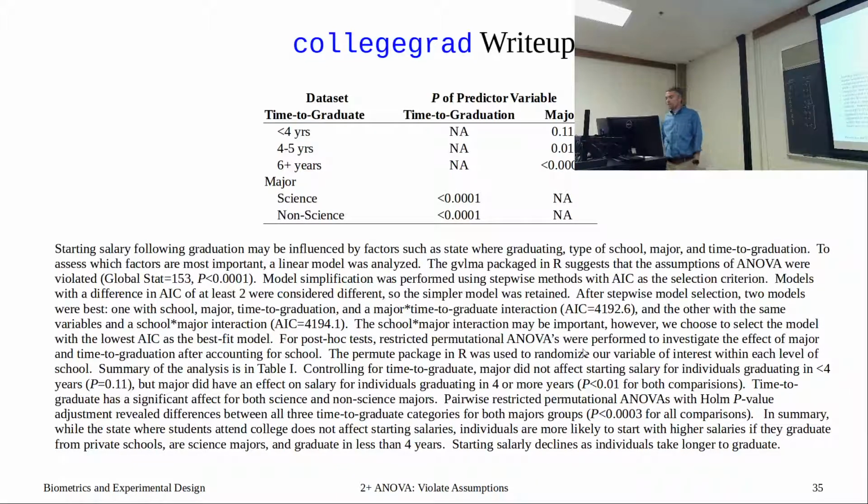There is one thing that we didn't report. What was it? What's not reported up here? Why would we need ANOVA? Did we run it?